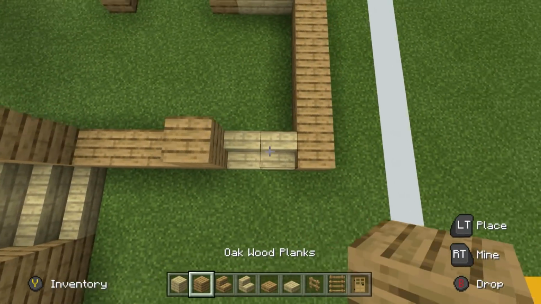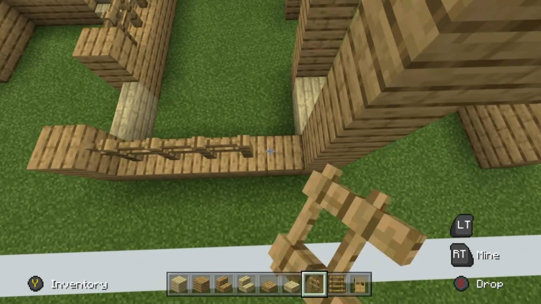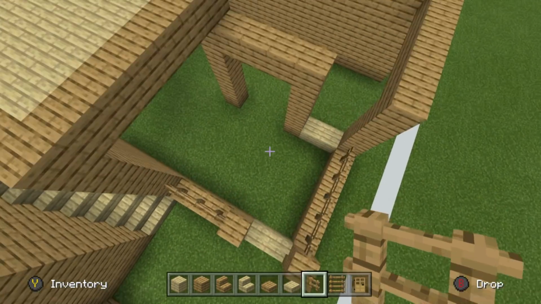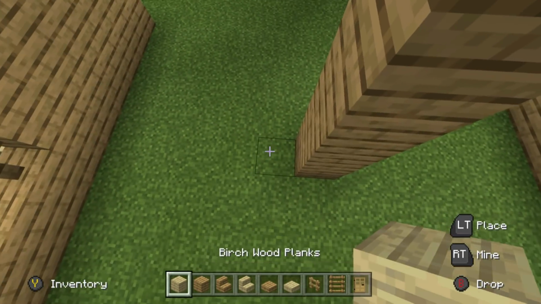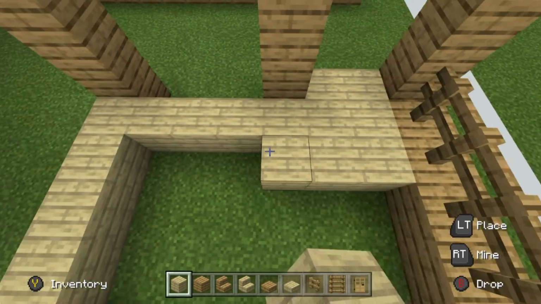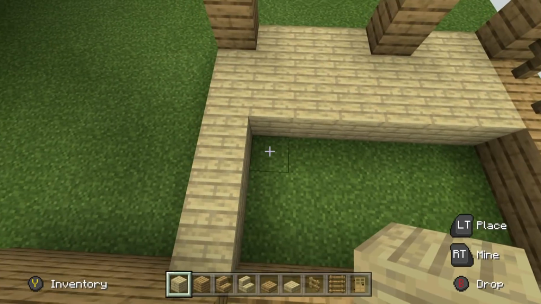If you add a couple of oak wood planks and some either fence, or you could use glass pane or glass block or whatever, you can add some around there. And then if you fill in this area, I'm just going to fill this sort of area in here using birchwood planks. Maybe underneath the windows here on the right. There's going to be some windows there.